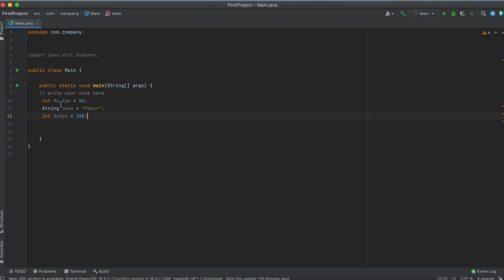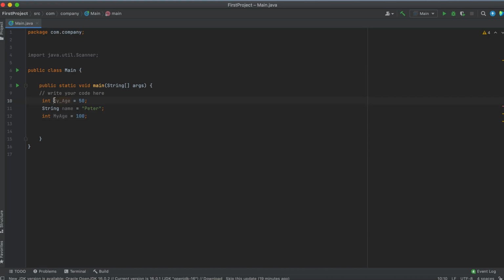Now, one of the reasons why we use an underscore is to make it very easy for other people to read. It's easier for me to see this and say my age than this one, where I'll need to think, oh, what is it trying to say there? And that's the reason why we use the underscore. But whichever one you use is still acceptable. Now, what are the ways that are not acceptable?